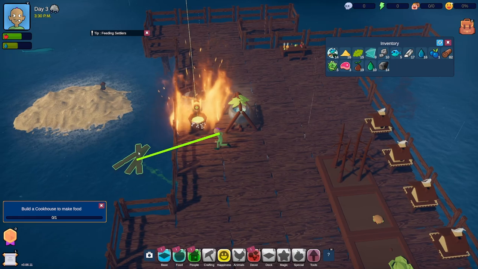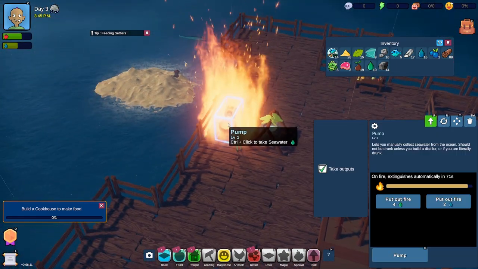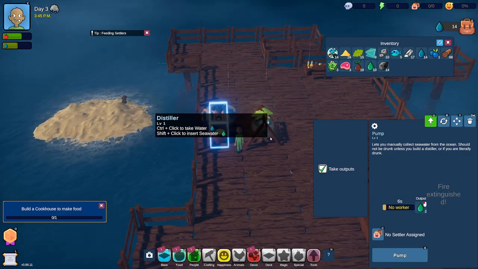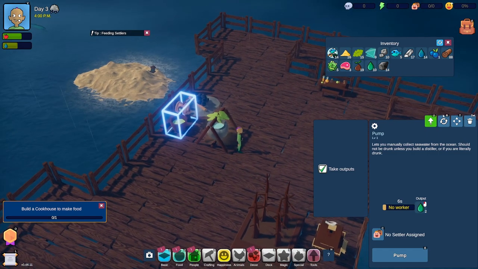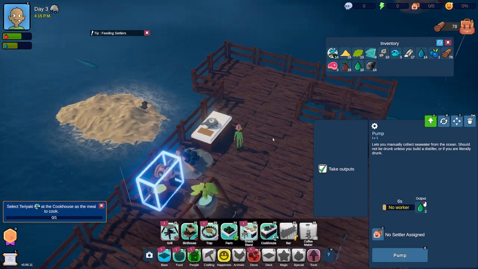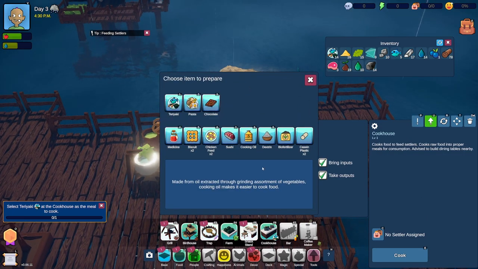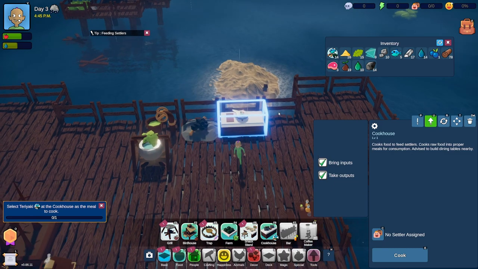Okay, why did you do this to me? Why are you on fire? Let's put out the fire with water. Why would you do that to me? That's so mean. Right, I'm going to try and build the cookhouse again. Finally, we've built it. Right, so this is how you make meals. So we're going to make teriyaki, which is stuff I've not got. I need cabbage.